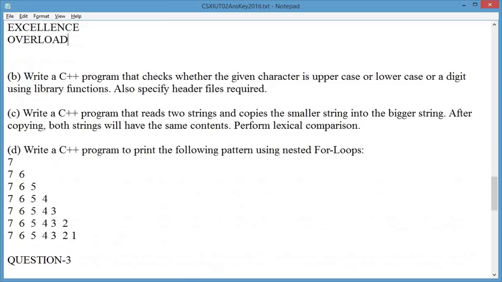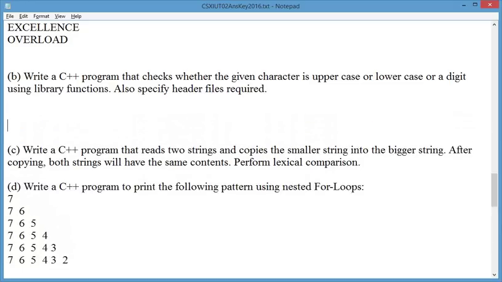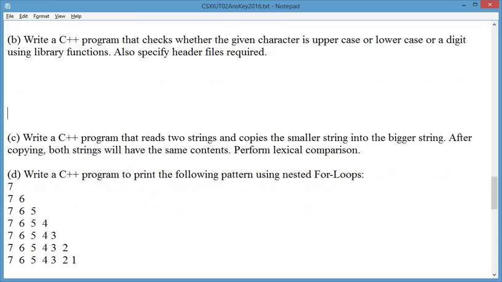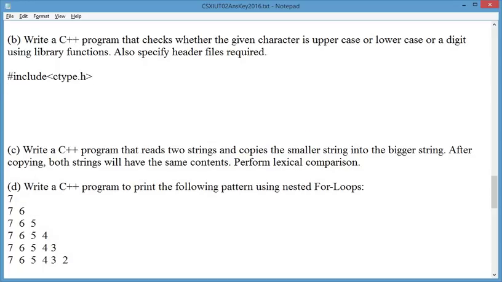Now we are coming to the next one, a C++ program which checks whether a given character is uppercase or lowercase or a digit using library functions. All the functions meant for this program are available in ctype.h. So let's include the header file ctype.h, and iostream.h for the cout statement.